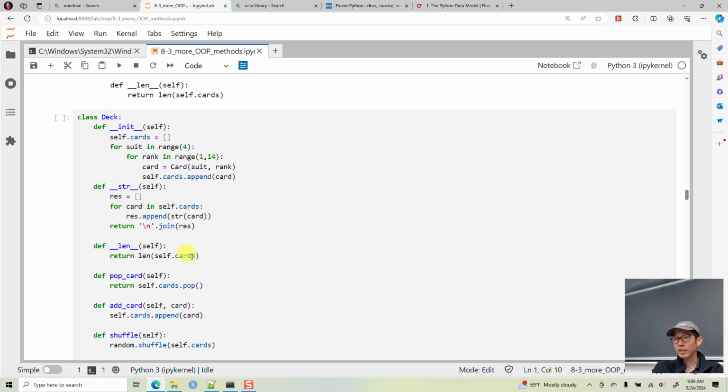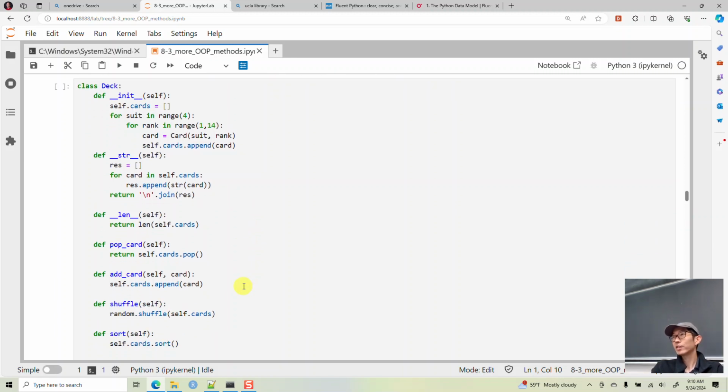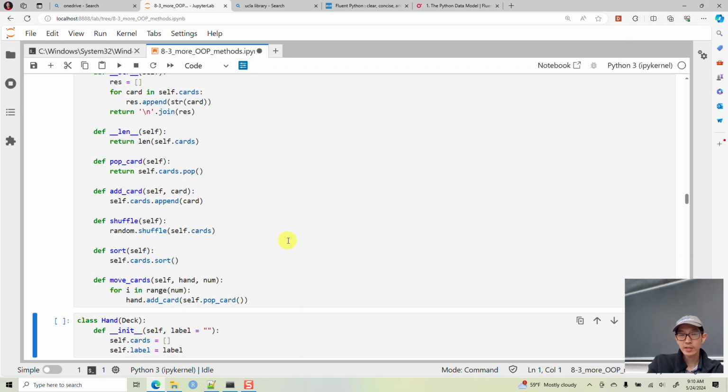Dunder length. This basically treats the class hand as a container that contains other things. And if it contains other things, you might want to know how many things it contains. So in this case, we're going to ask it to return the length of self.cards.